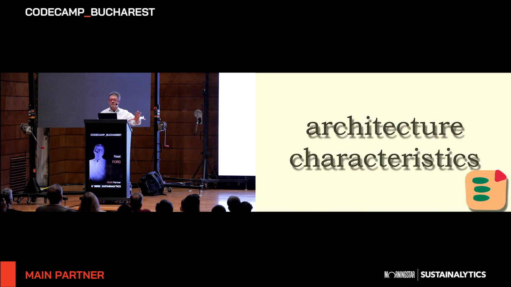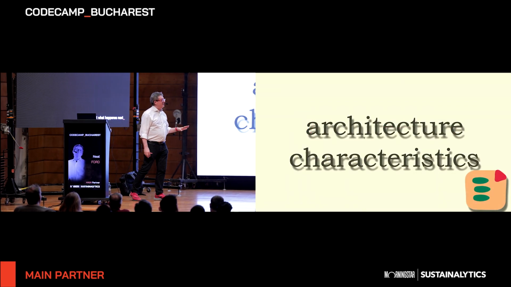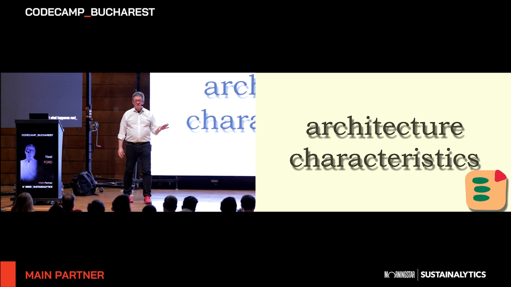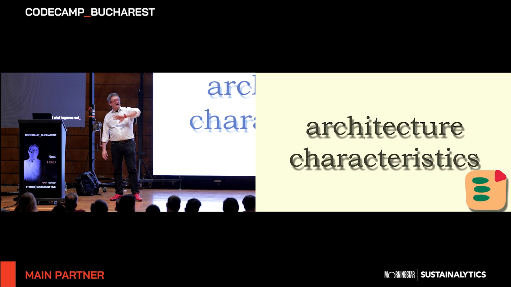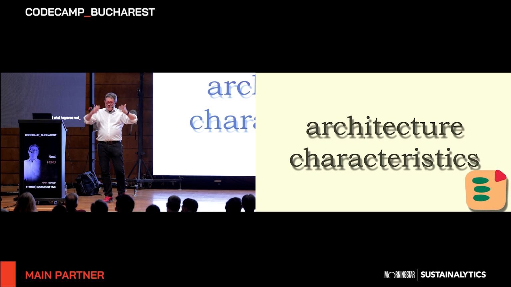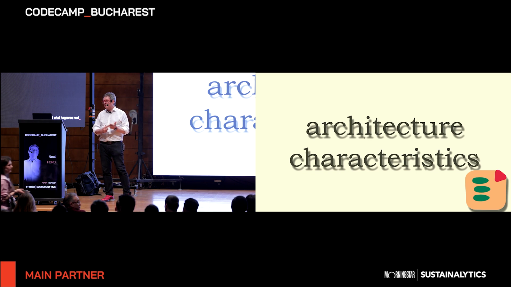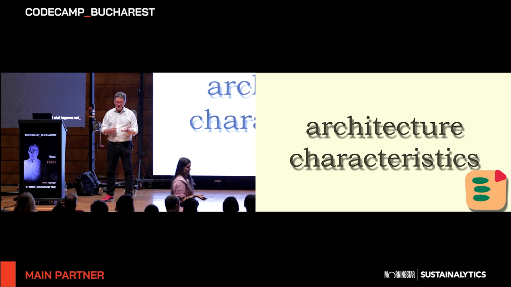So let's look at first the architecture characteristics part of this. Some of you know this as non-functional requirements, which is hilarious because that term is left over from the ancient practice of function point analysis, which no one has done for real in about 30 years because it didn't work, but we still have this term. They're also called system quality attributes and cross-cutting requirements. We call them architecture characteristics.